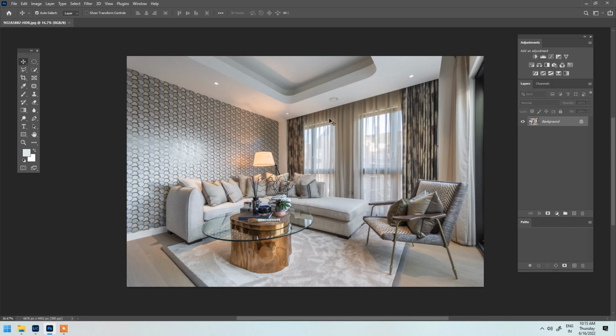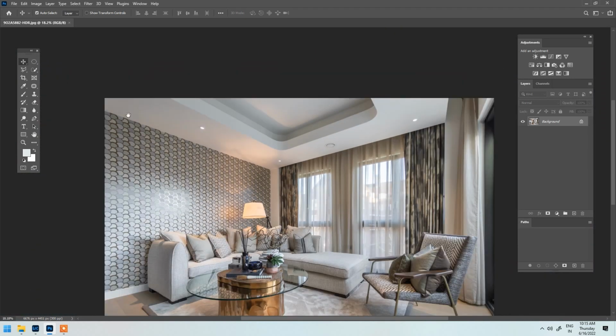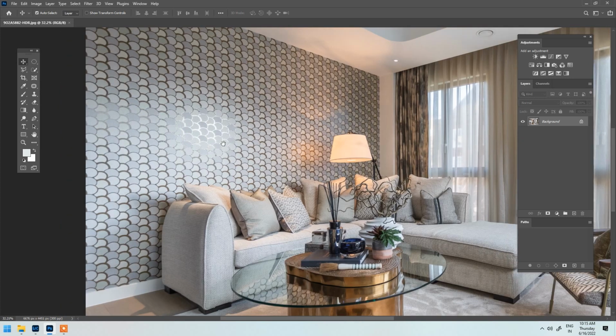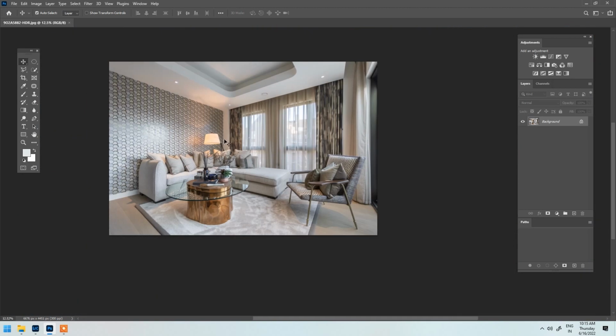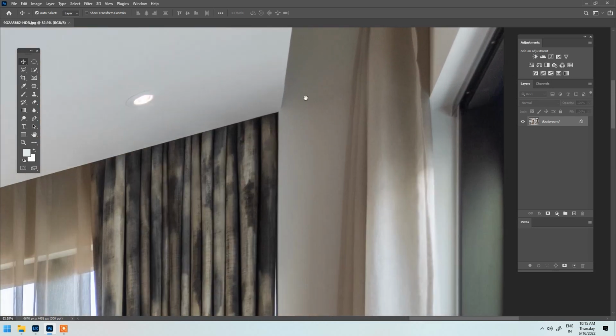So in Photoshop, as I said, we have to apply brightness onto this area. We have to slightly darken this area. We have to remove this flash thing with the help of stamping. Graining needs to be removed from the ceiling wall.